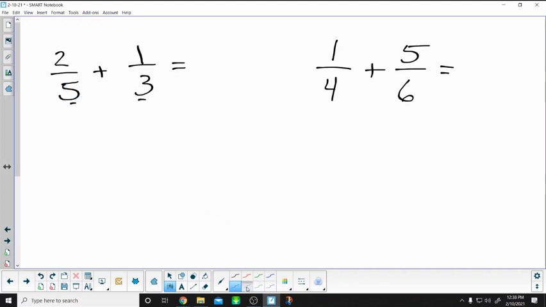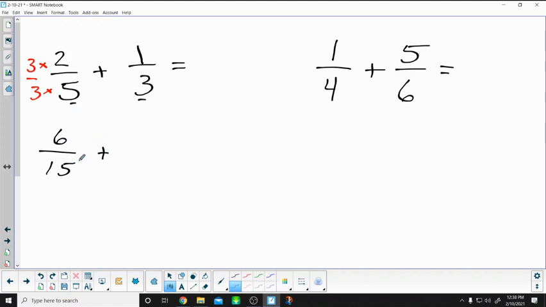So if I need a denominator of 15 over here, I would need to multiply this by 3. And you multiply the bottom, and you multiply the top by the same number. The reason we do that is because we're really multiplying by 3 over 3, which is 1. And 1 times anything doesn't change the value of it. But in this case, we're going to change the looks of it. So what is 1 times a number? That same number. But if we use 3 over 3, we're going to change the look of this number. So 3 times 2 is 6, and 3 times 5 is 15. So 2/5 is equal to 6 over 15.